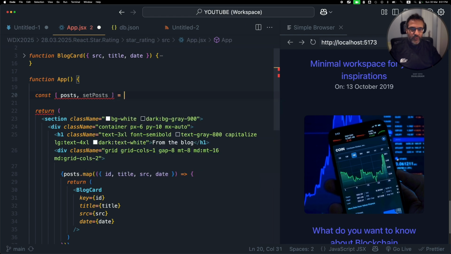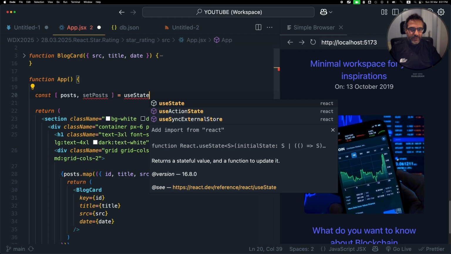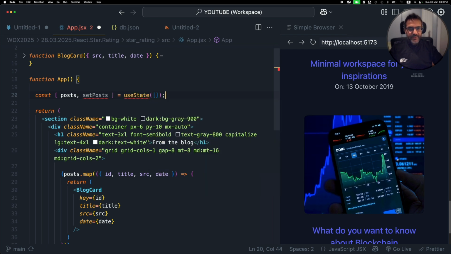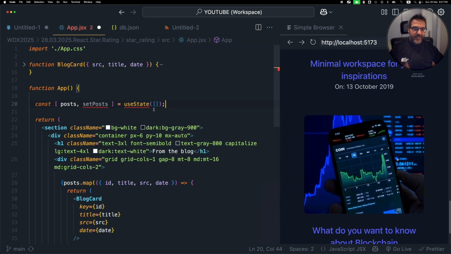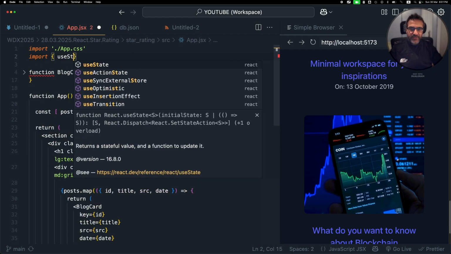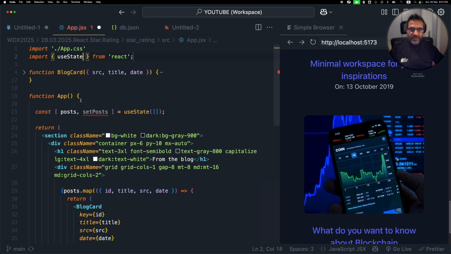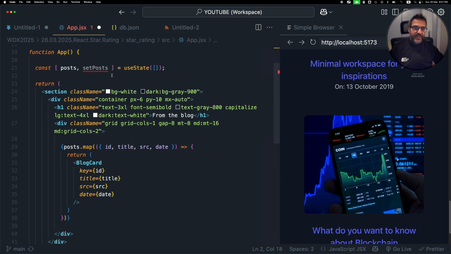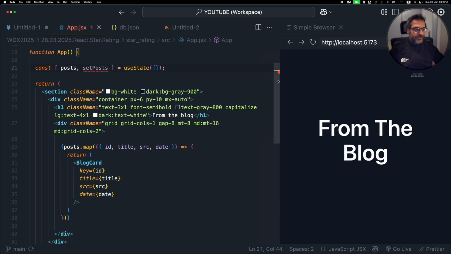I'm going to be storing the post data here, so I'm going to initialize this with an empty array. So import useState from React. Initially this would be an empty array, and we would see nothing here. But after we have fetched the data, we will update this state variable, and the blog posts will be showing.